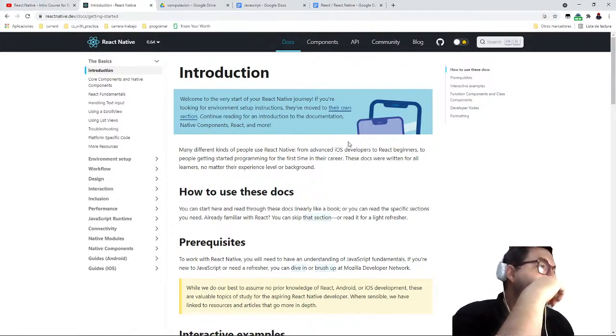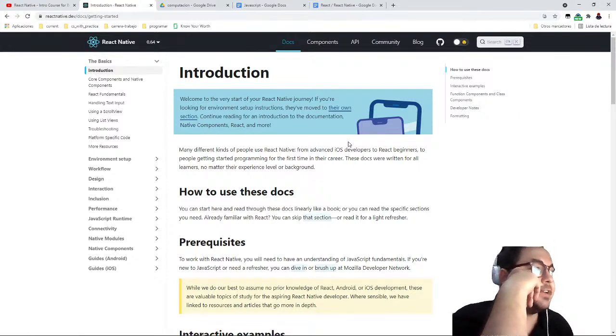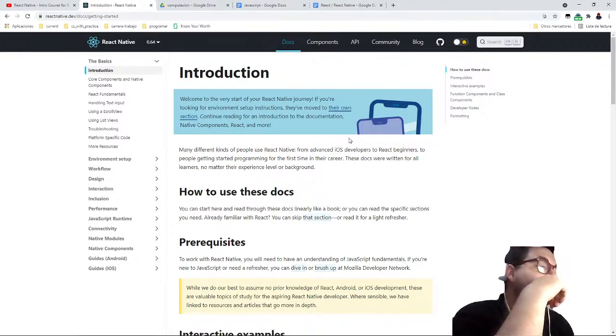Welcome to the very start of your React Native journey. If you're looking for environment setup instructions, they've moved to their own section. Continue reading for an introduction to the documentation, native components, React, and more.